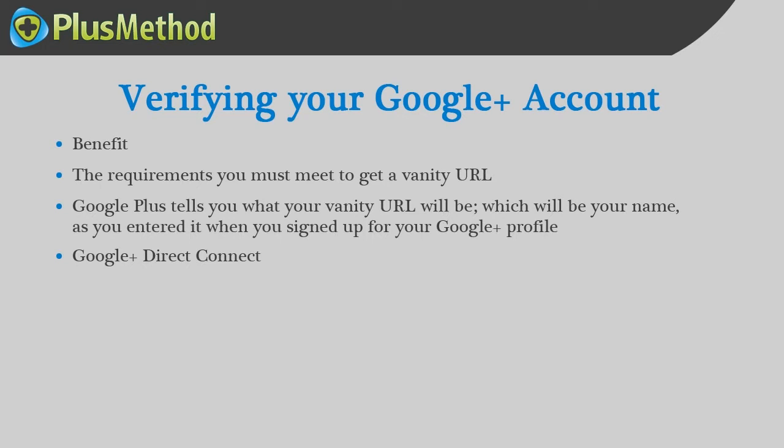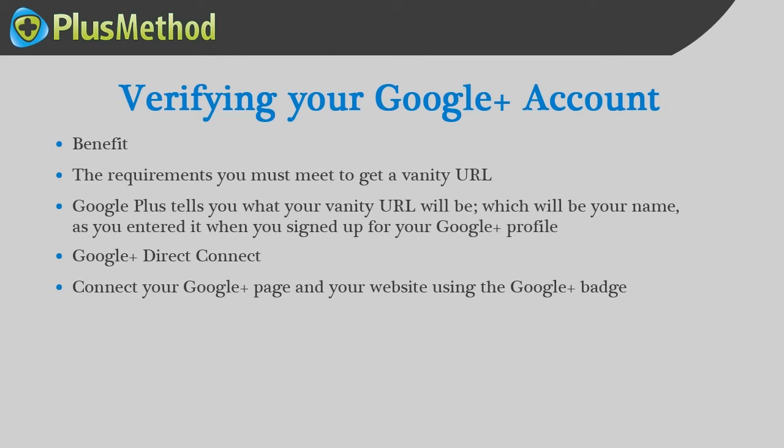To help Google associate this content, be sure to connect your Google+ page and your website using the Google+ badge or by adding a snippet of code to your site, in addition to adding your website link to your Google+ page. You can directly link your website to your Google+ page by inserting a small snippet of code on your website and then listing that website as your Google+ page's primary link in the About section of the page.